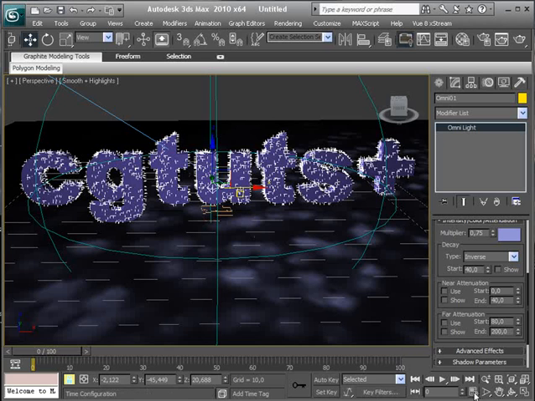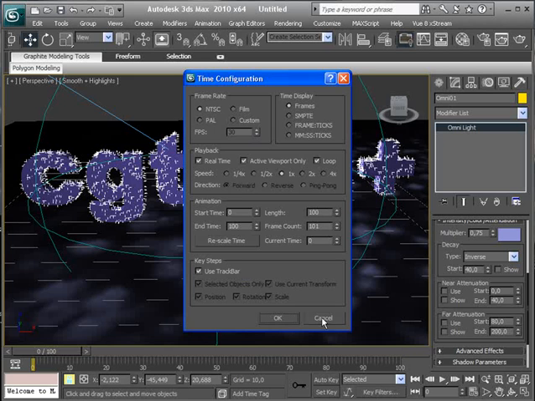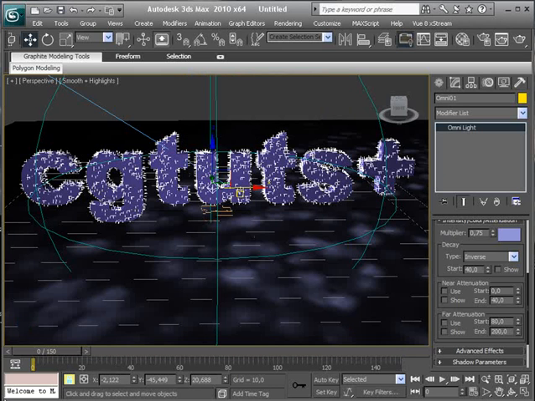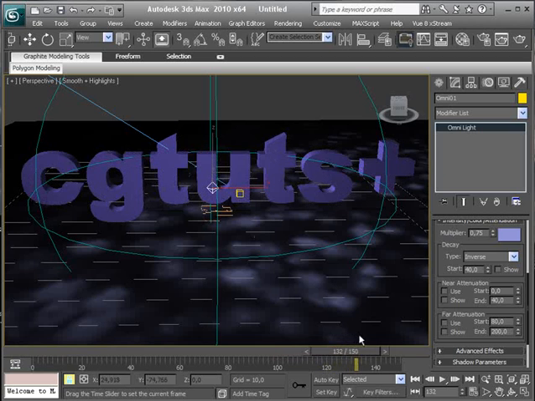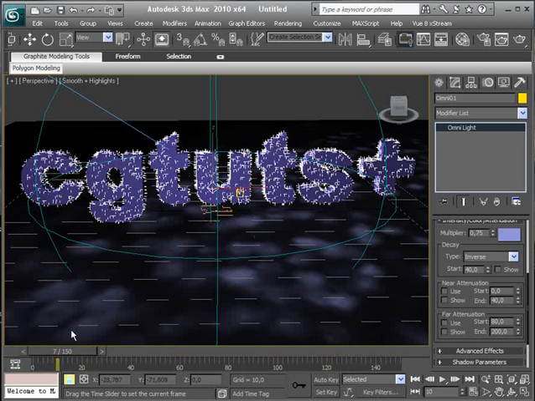I'm gonna go to this panel here, and I'm gonna change the length to 150. Click OK. If we scrub now, you can see that after 120 frames, the particles start to disappear.